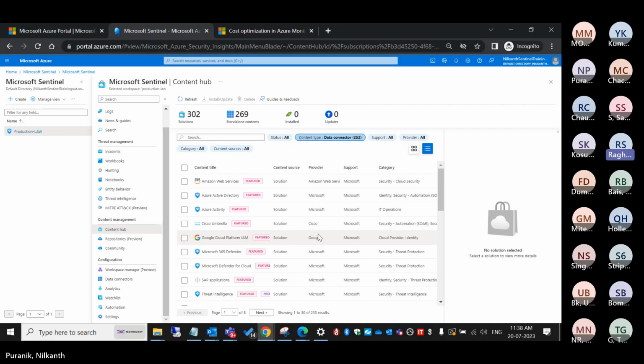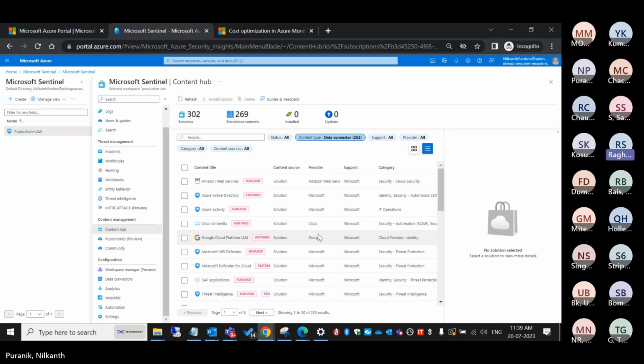If I want to get logs from those services, what will I do? Do I navigate to that service, click on diagnostic logs, and follow the same process? Or there is a simple method available? Yes, there is a simple method available in the name of data connectors. So they are automated connectors which you can use to ingest logs from those services, and they are managed by Microsoft.